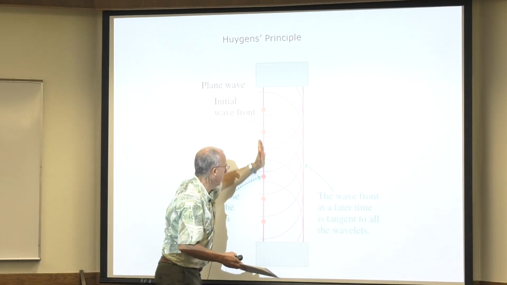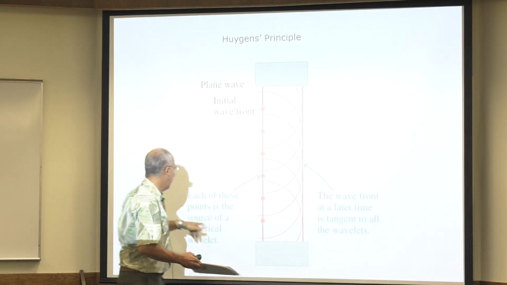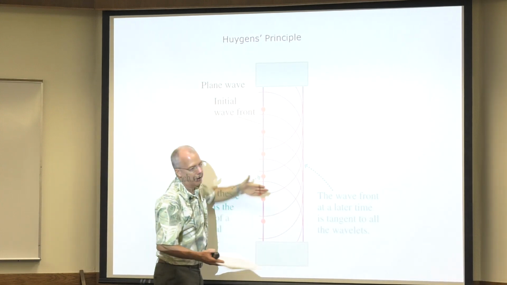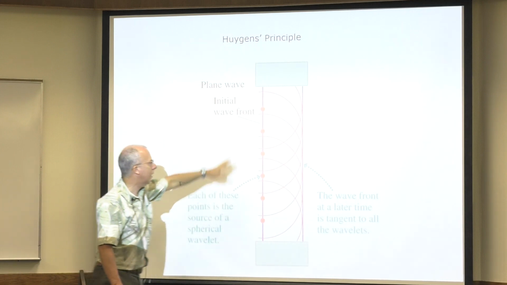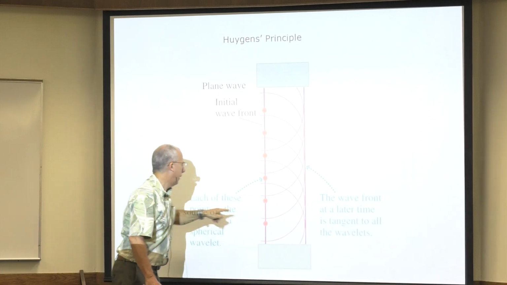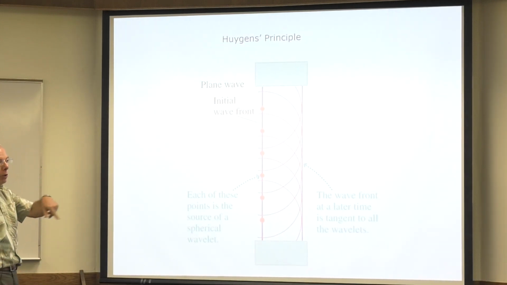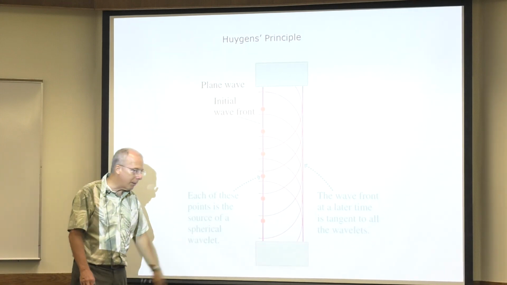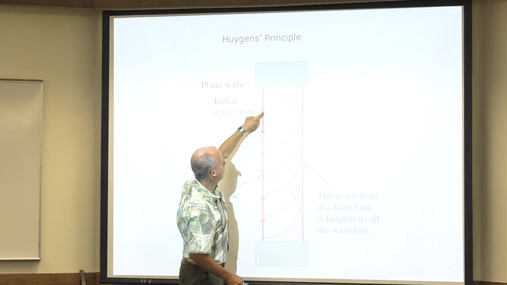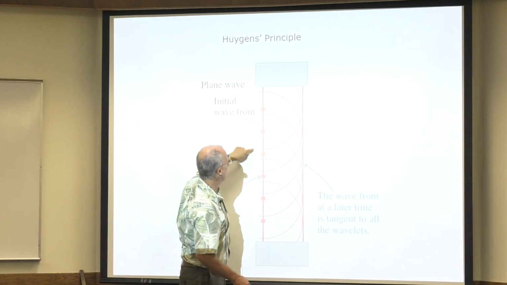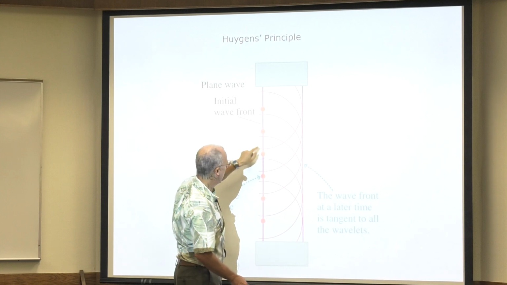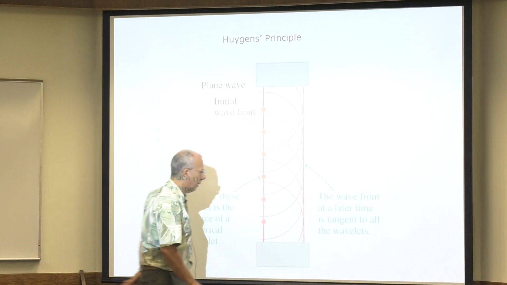So here's a wave, right? This is the max of like a plane wave coming in. And he said that you can divide this tiny little distance into smaller distances, right? Just divide it however many times you want, and each of these points is a source of a spherical wave. Now, he said wavelet because it's a small wave, right? So here's the source of this wave, here's the source of this wave, right? So these are all sources of spherical waves, okay?